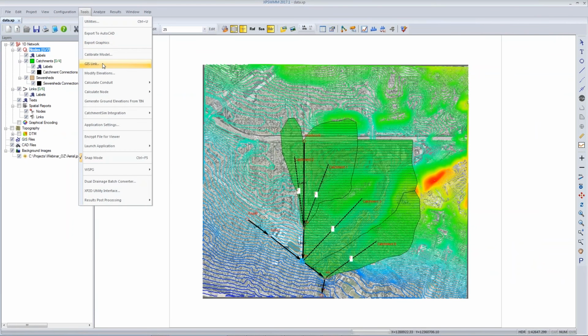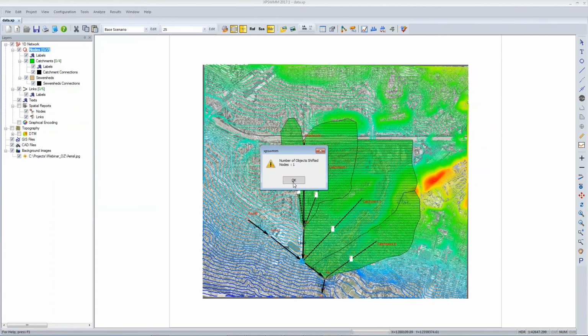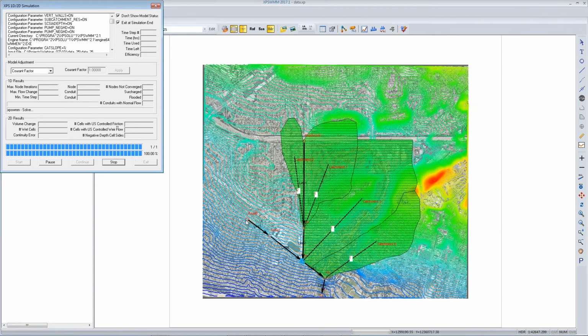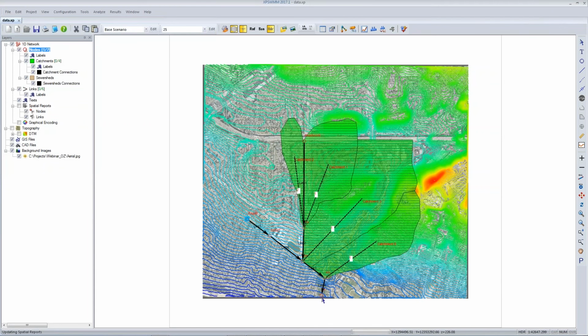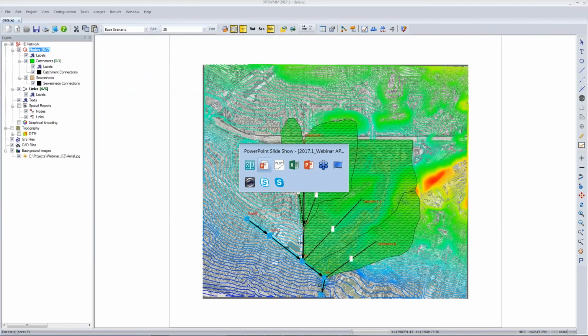The rule in SWM and STORM is that your node invert must be equal to or less than the lowest connected link invert, and this tool will automatically fix that for me, and I can go and solve and look at the new hydraulic grade line with the matching of the crowns. Here's the profile, and we could play this and you can see what the simulation would look like. Alright, so back to my PowerPoint presentation.